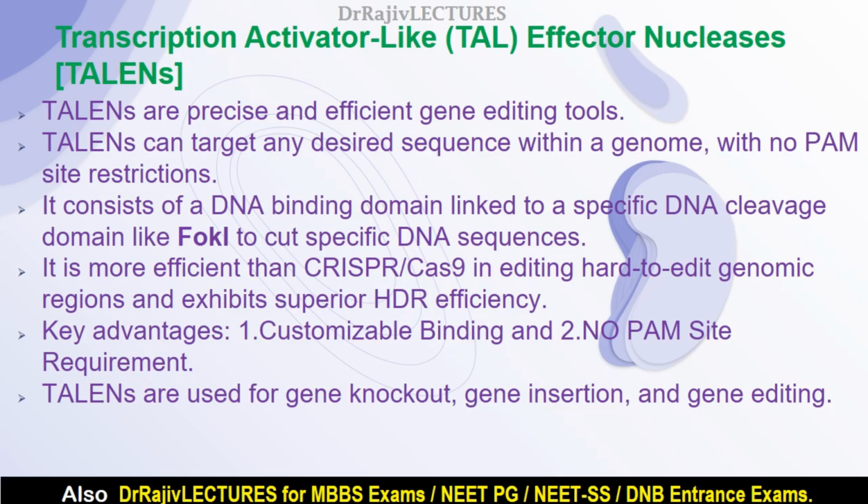design. It may also be more efficient than CRISPR-Cas9 in editing hard-to-edit genome regions such as heterochromatin. TALENs exhibit superior homology-directed repair efficiency due to closer proximity to the insertion site. The key advantages of TALENs are customizable binding and no PAM site requirement. Hence, TAL effectors can be engineered to bind almost any DNA sequence, making TALENs highly versatile and allowing for more flexible targeting. TALENs are used in plants, animals, and human cells for tasks like gene knockout, gene insertion, and gene editing.